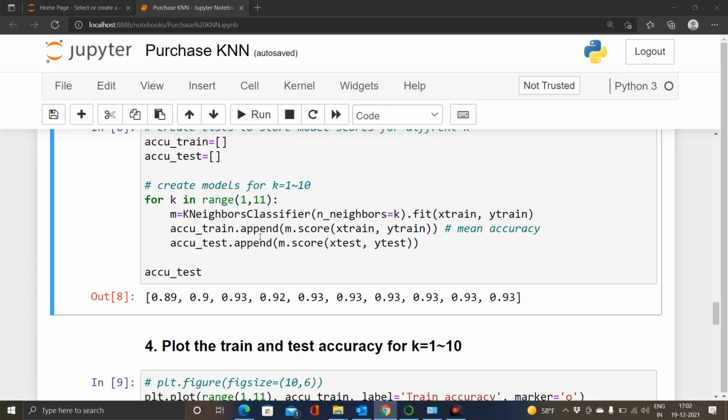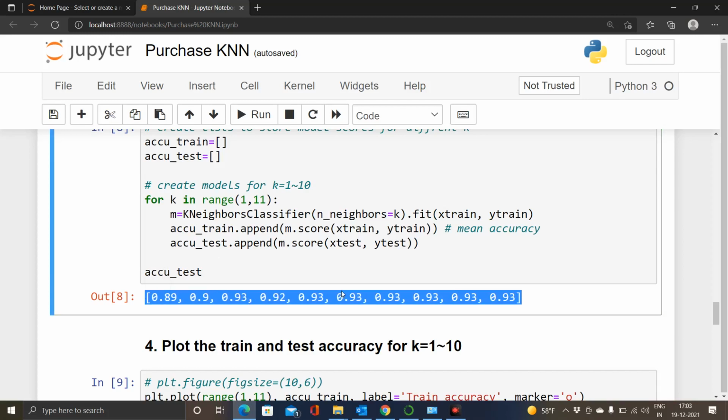Here we have appended the training score to accuracy train, and m.score on the test data is appended to accuracy test, and at the end we have printed accuracy test, so we will get this as an output.